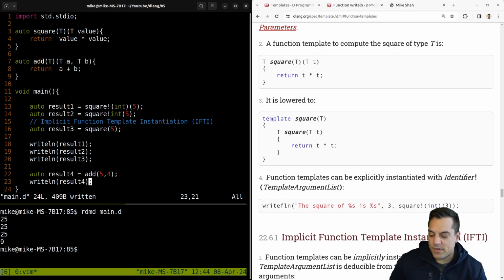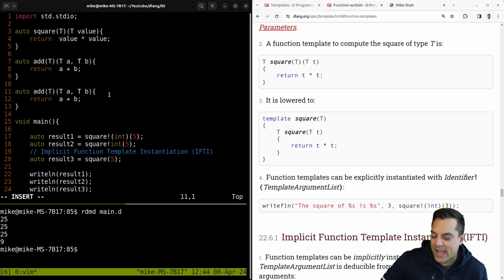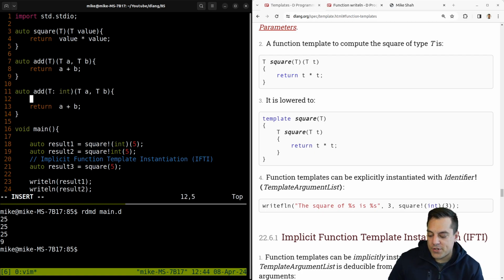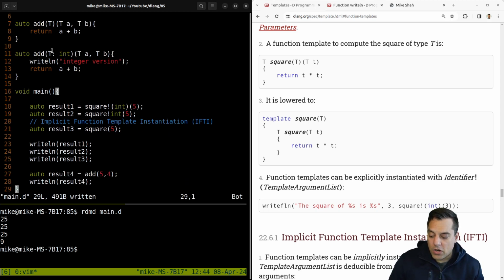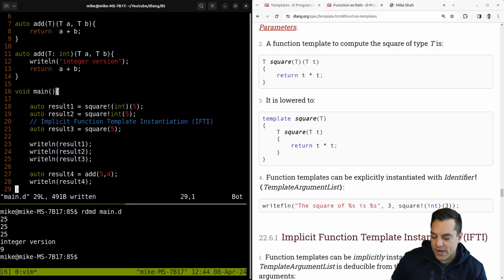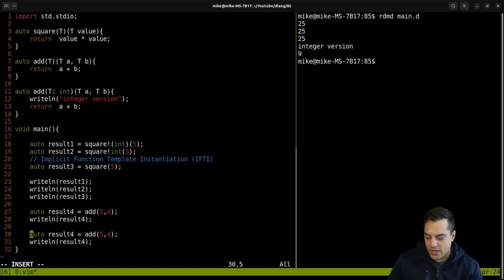Okay, and let's say that maybe we want another version of add here. And maybe we want to be explicit though. So we are allowed to have specializations in our function. So I could say this type is when I'm doing integer math here. I'm just going to write out an integer version here. It'll actually call this particular version of our function. So you can put a colon in an integer here. And then you'll see that's, again, what's being printed out here versus, let's just do another result here. In fact, I'll extend this here just so we can see all of our lines of code.